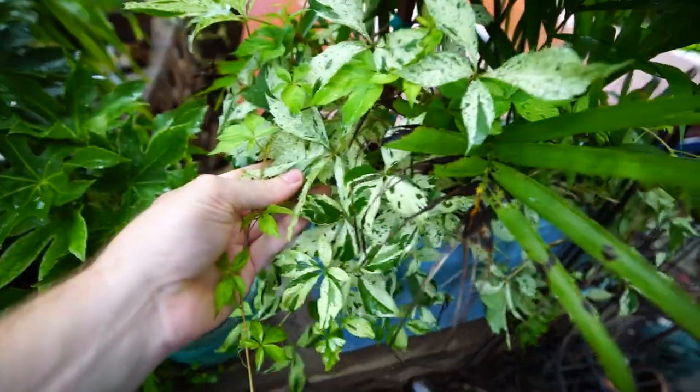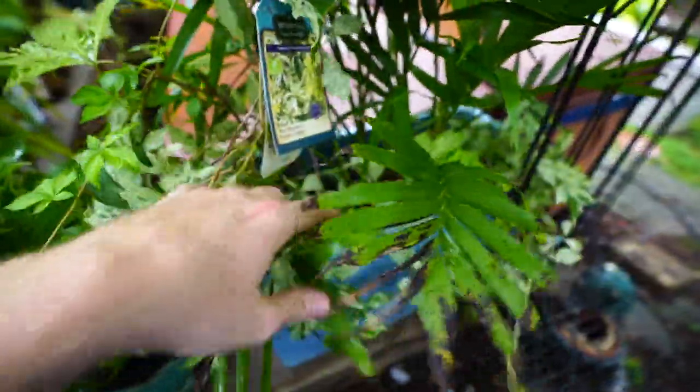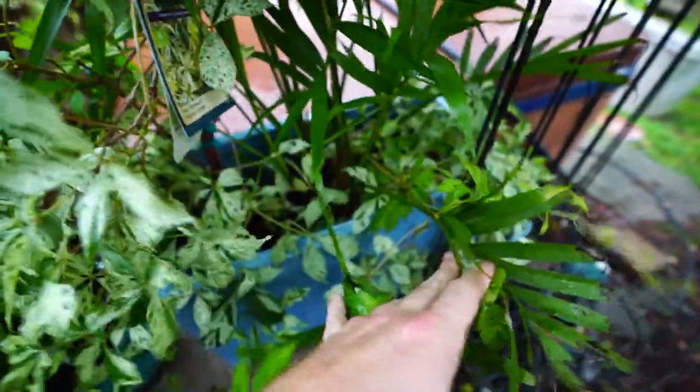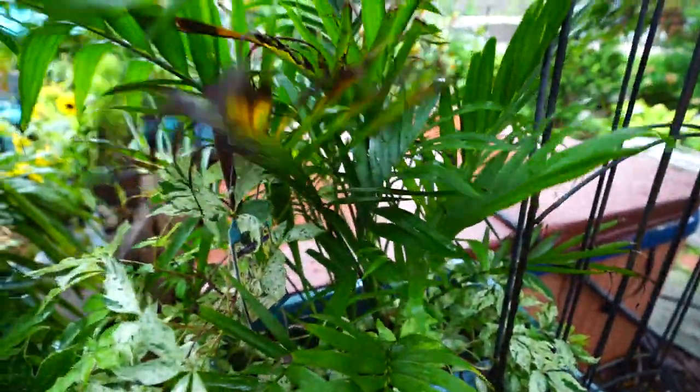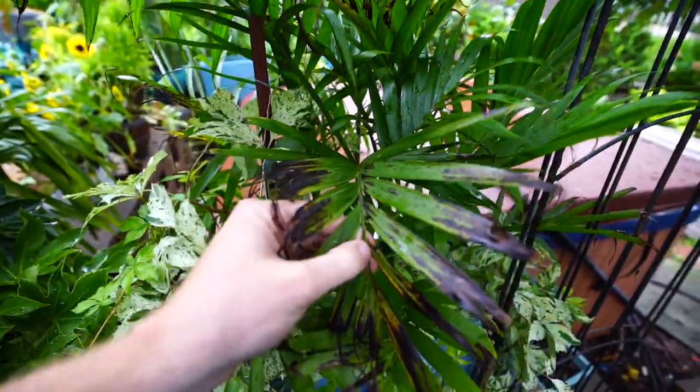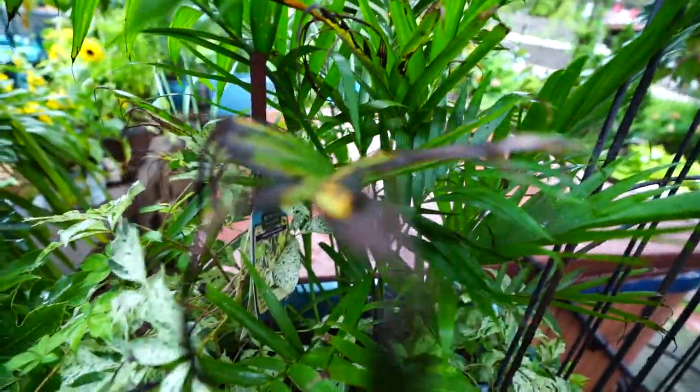This is a variegated Virginia creeper. I got these all on clearance a long time ago, I want to say from Lowe's or Home Depot. And this cat palm over here is also doing well. I guess there wasn't much of an update to give there. It needs some pruning from some old foliage, but it's okay.